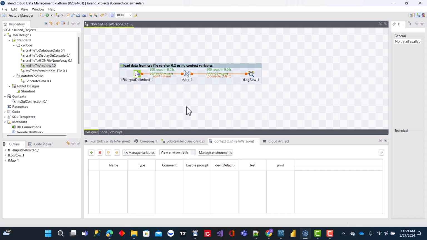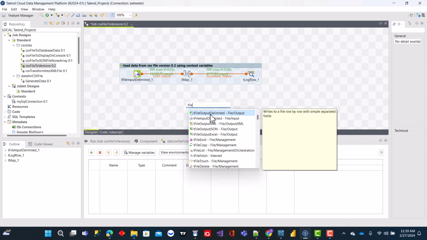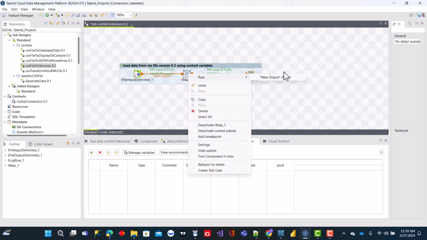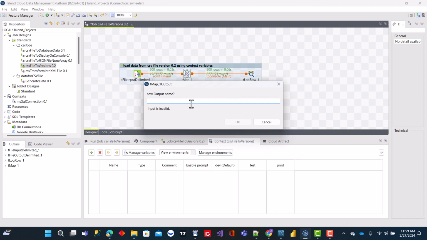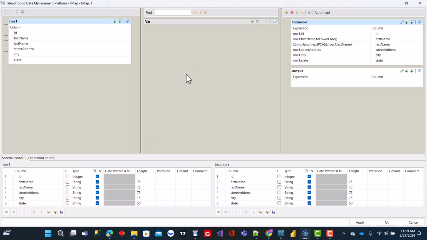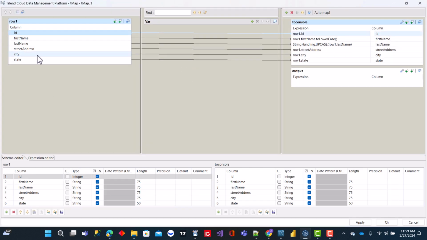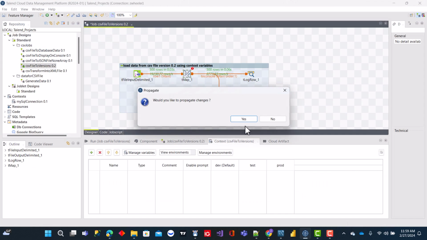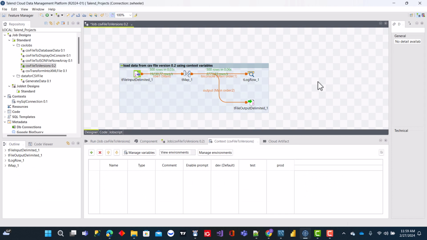Now what I'm going to do is I'm going to do the following. File, output delimited. I'm going to write to this here, create a new output. Output. Just output. Okay. All right. Let me just map them using my tmap. You know, I like tmap, and I've already shown you what tmap can be used for. Click apply. Oh, sorry, that's my dog. She's chasing a squirrel. And so now what I have is two outputs.